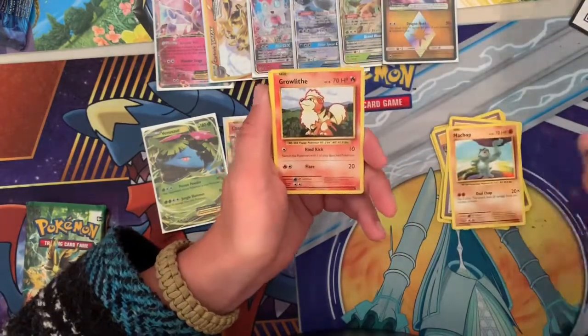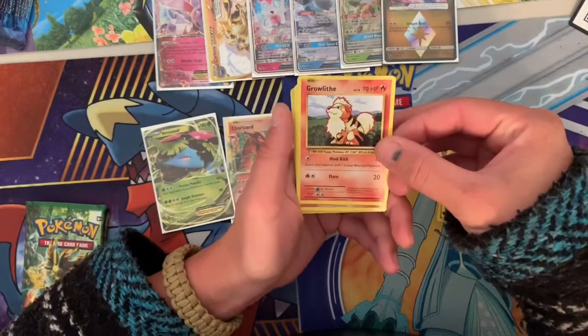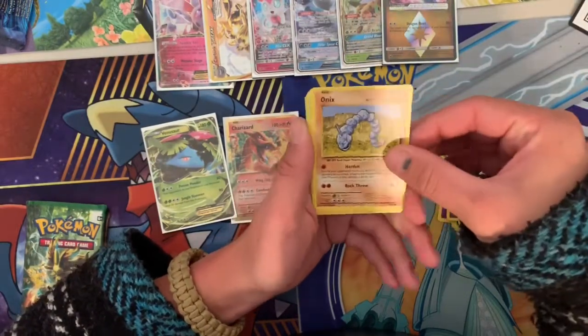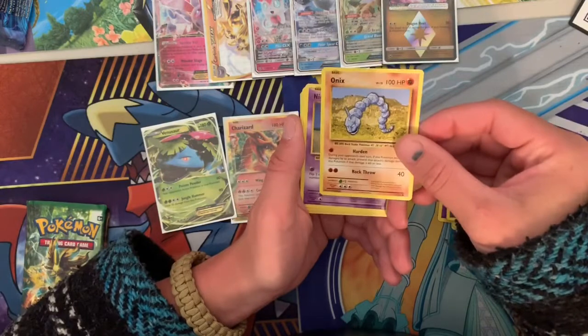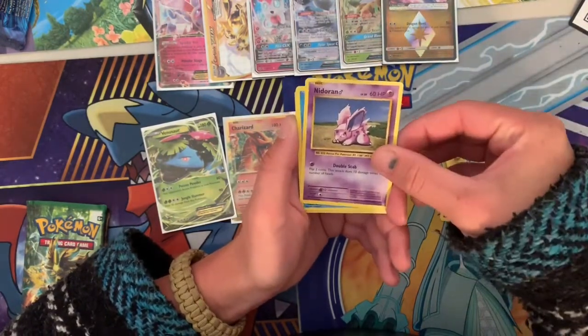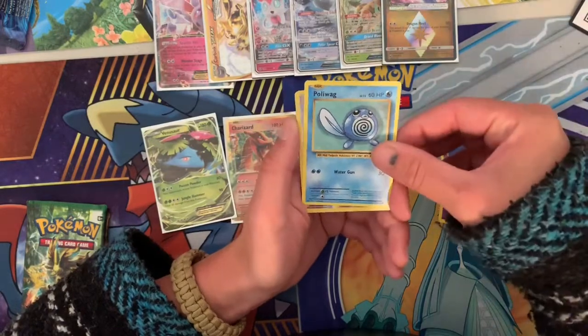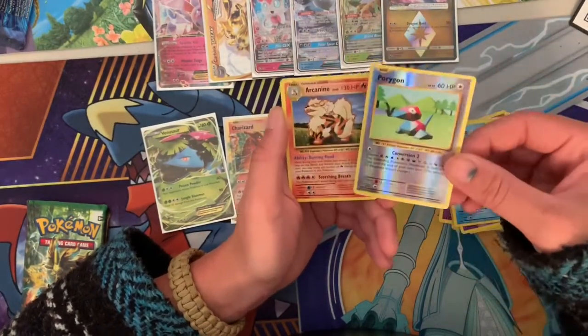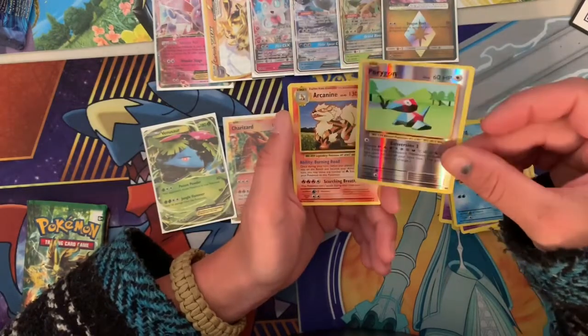Got a Machop. Yep. Awesome. Growlithe. We'll help you out. Yeah. Chase the Lit needs a lot of help with these. Onix. Another Nidoran. Poliwag. That's a reverse holo. Reverse holo Porygon. Yep. Sweet.